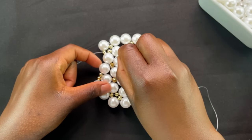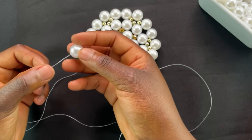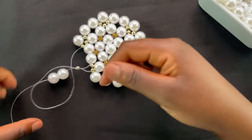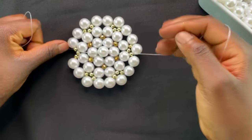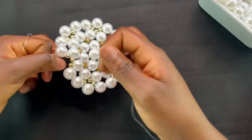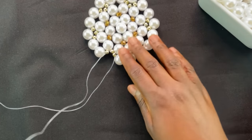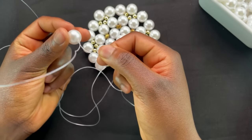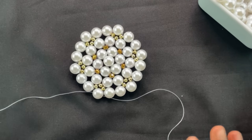1 pearl. Okay, so you see where the last one is supposed to come, right? So you're going to take your thread, this down one, and pass it through these 2 golden beads. 2, right? The last one. So you're going to take your pearl and pass your left thread together with your right thread. Okay, like so. Then you pull.